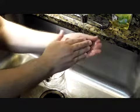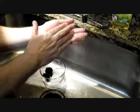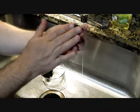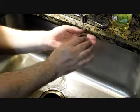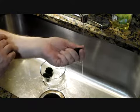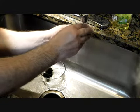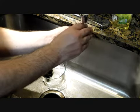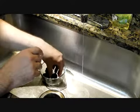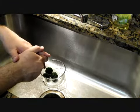Take out the last one. This one, you can tell when you squeeze it, it comes out kind of an off green. There's a little bit of brown on here. This is the worst one of them, but just doing the same thing. A little moisture, a little squeezing, get the gunk out. If any of that stuff on the outside did die off, the shrimp will probably eat it. That's fine. If it gets too ugly, we'll trim them up ourselves. That's it for the sink. Let's go put them back in the tank.